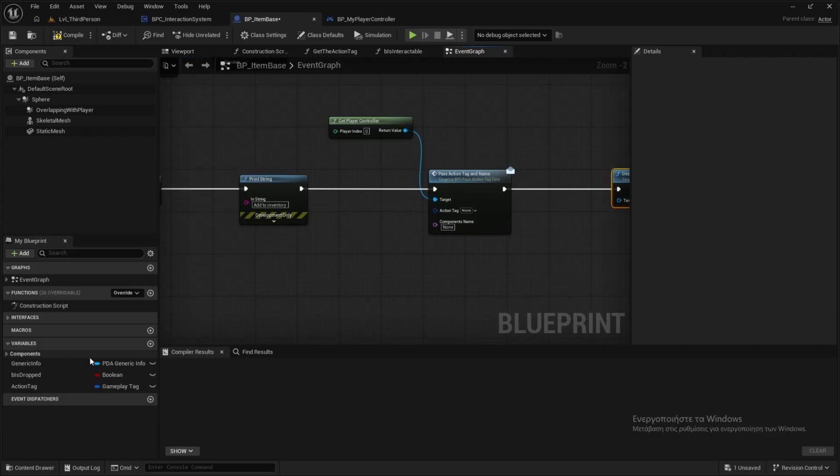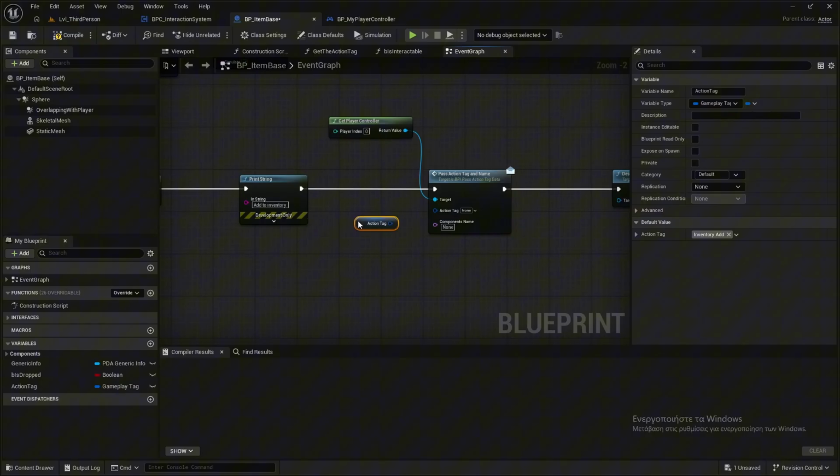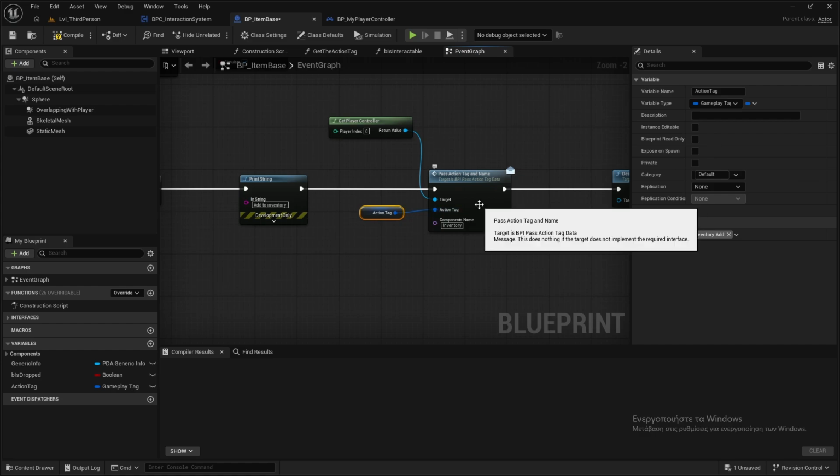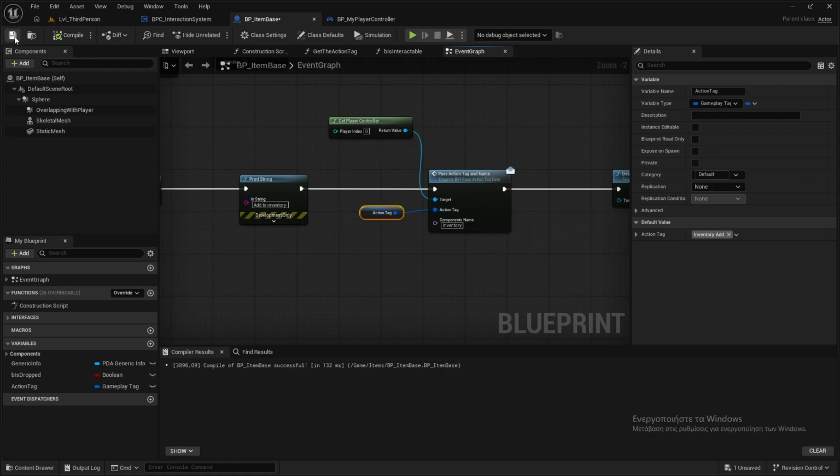And the action tag is the action tag from the variables. And the component name, I will hard code this and say inventory. So I want this data to go to the inventory, which I don't have yet, but I will make for testing.